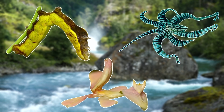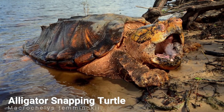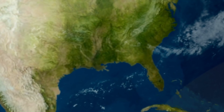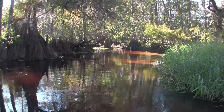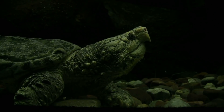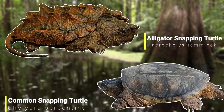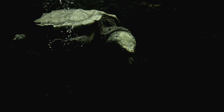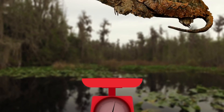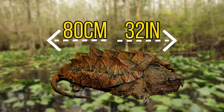So out of all the animal mimics this has to be one of the prettiest. But for our next species we'll be heading to the fresh waters of the US as we have the alligator snapping turtle. This species is normally found in the southeastern United States and tends to prefer sluggish rivers, lakes and backwater swamps. These turtles spend most of their life in the water and are very rarely seen on land. The alligator snapping turtle is much bulkier than the common snapping turtle and is in fact one of the heaviest freshwater turtles in the world. It's thought that they can weigh a whopping 180kg and generally reach a size of around 80cm across the carapace.